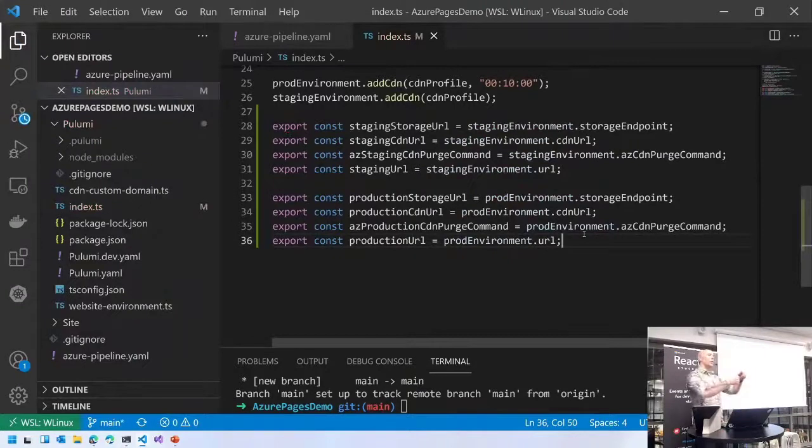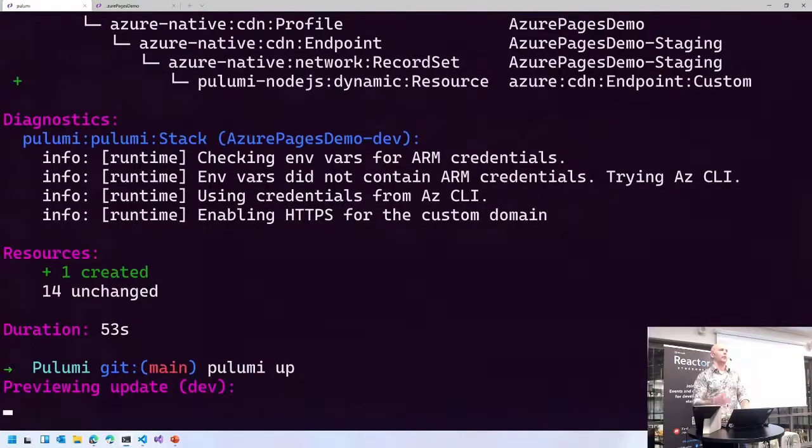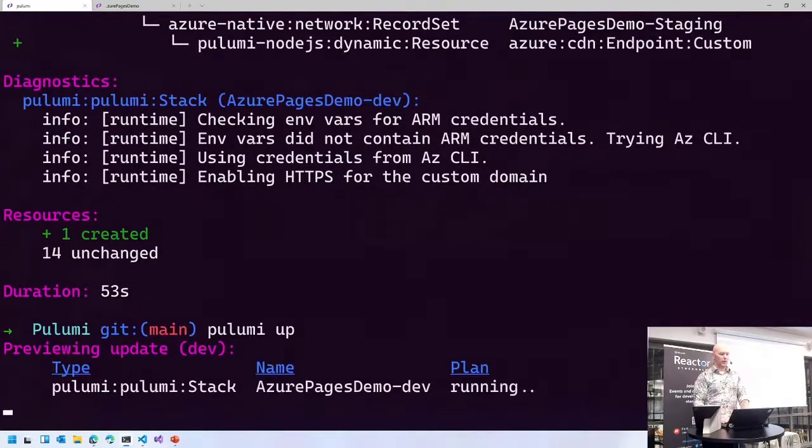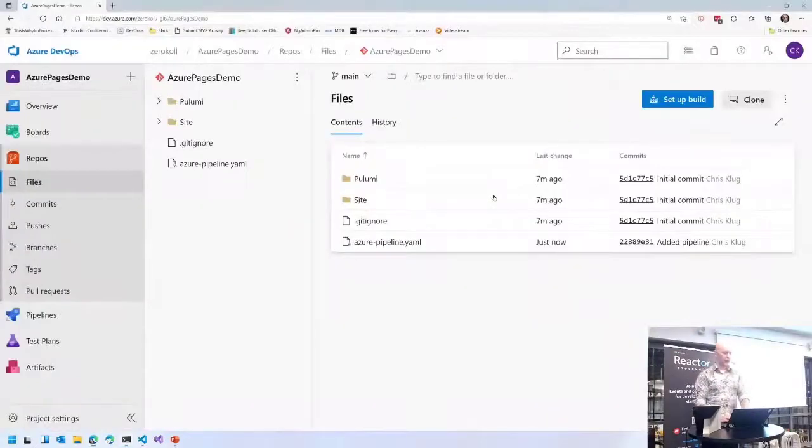So if you want to output information from Pulumi, you just do an export const and then whatever you want to output. So these are the different things that I want to output. With that in place, if I rerun this should now be a fairly quick run because it's a no operation. It's not going to do anything. Just going to verify everything along the way here. Okay, while that runs, I'm going to fix that later on. I have other stuff to do.